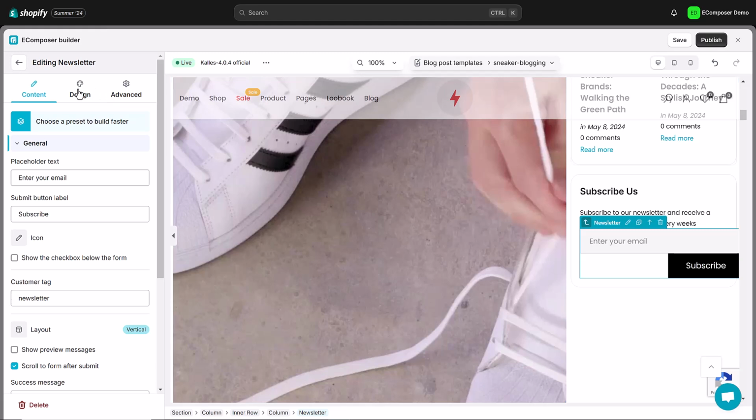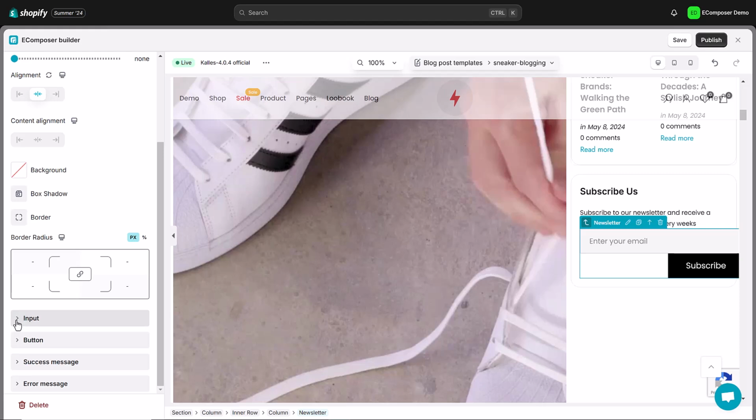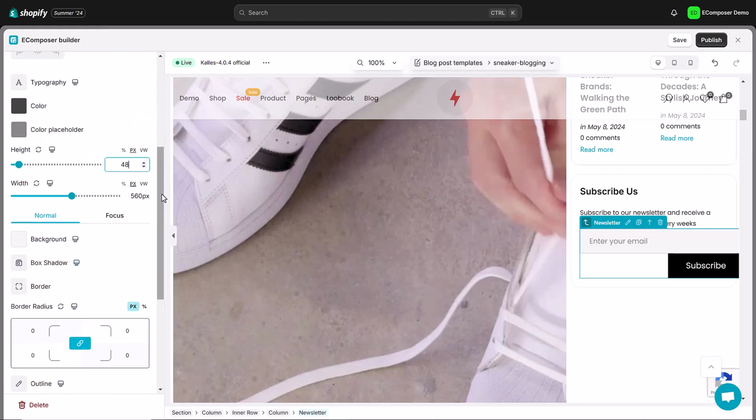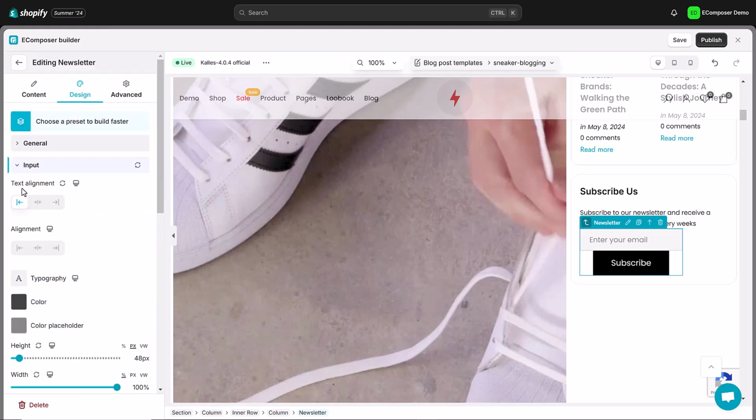Next, move to Design tab and customize width, height, margin, and padding of the newsletter form. Spend a little time customizing this section's design.